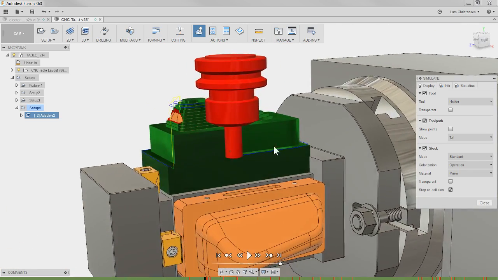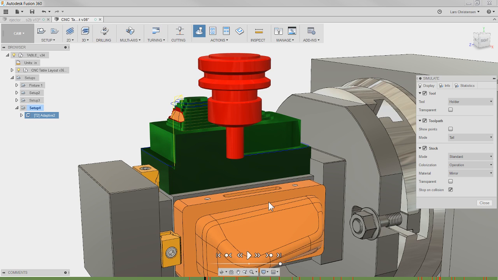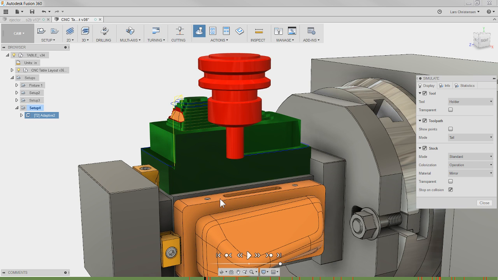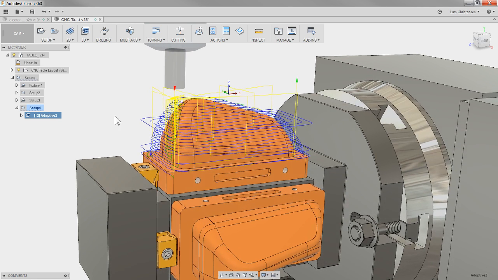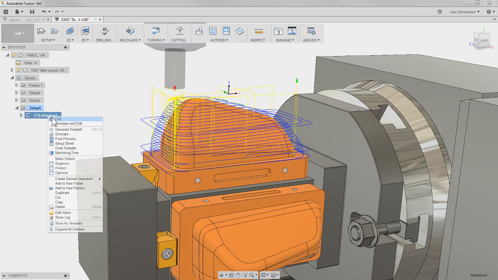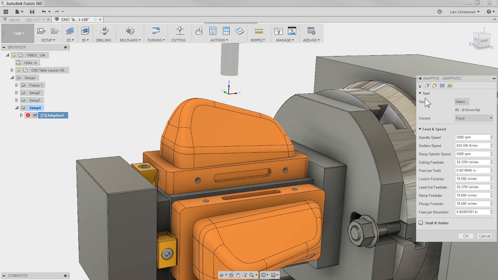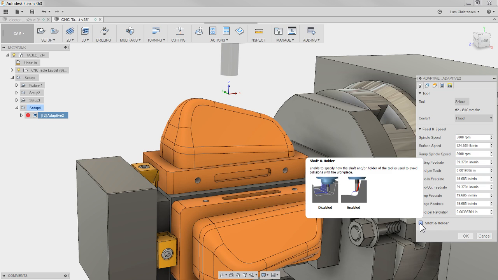So of course, at this point, we could do what we just saw before. We can go into the tool library and start to come in with a longer end mill. But because this is a 3D tool path, there's actually a pretty cool function in here. If I right click and edit this tool path again, down at the bottom, this is where I need to send some Danish beer to some developers. There's something called shaft and holder detection.